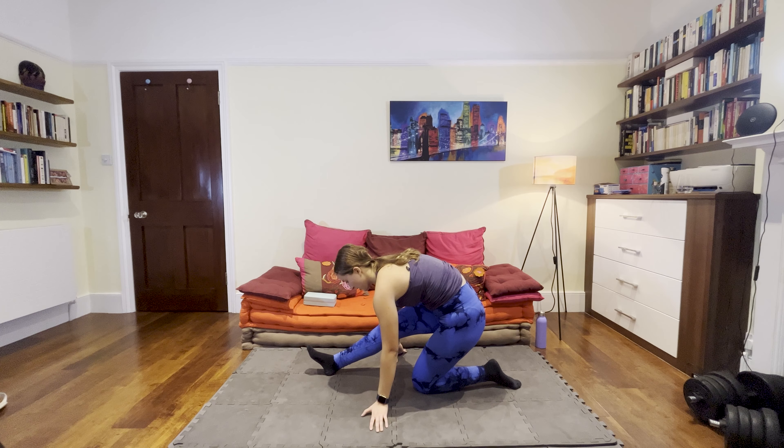Come up to sitting, then standing — and that was it! That was your 25-minute lower body calisthenics workout. I hope I convinced you that you can still get a really good workout, a good burn and a good sweat, even just using your body weight without any weights at all. Of course, to build maximum muscle it is beneficial to progressively overload with weights — going from three kilo to five kilo to six kilo to eight kilo dumbbells and eventually a barbell. But we don't always have the time, the energy, or the money to buy gym equipment, so I really hope you appreciate these kinds of no-equipment workouts.